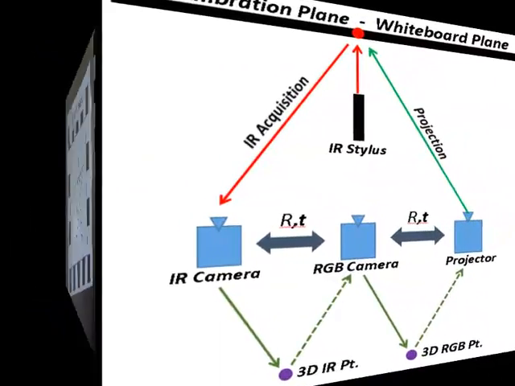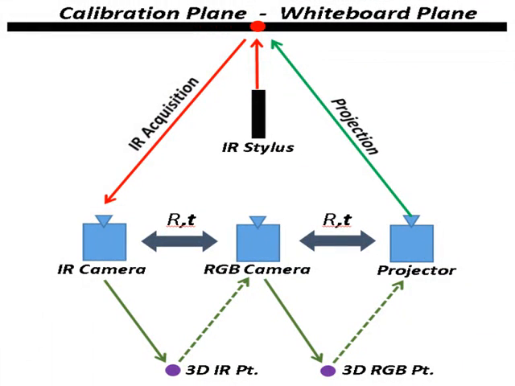This schematic visualizes the necessary steps for correct visual projection of the digital ink corresponding to the IR stylus on the digital whiteboard. The first step begins with the user activating the IR stylus and emitting a collimated IR light beam onto the planar surface. The second step involves the IR camera of the Kinect observing the IR response and identifying the centroid of the reflected IR light emitted by the stylus.